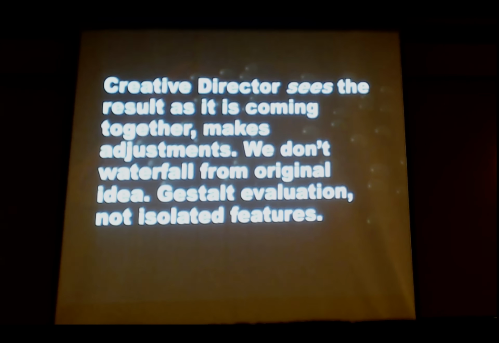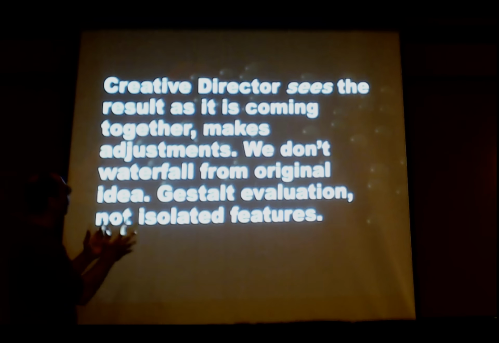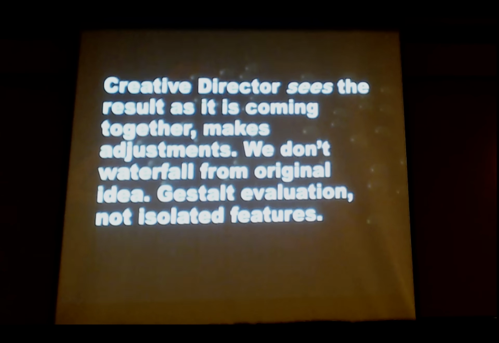So somebody who's designing a game sees how the elements come into play in the level and how they affect each other and how that changes the overall idea and feeling, right? So what we do when we design a level is we're looking at the gestalt of what we're doing and deciding if it's really succeeding or not, right? We're not even looking at isolated features, like, oh yeah, I'm making the guy jump really high there or whatever. We're looking at that jump in the context of everything around it, right?